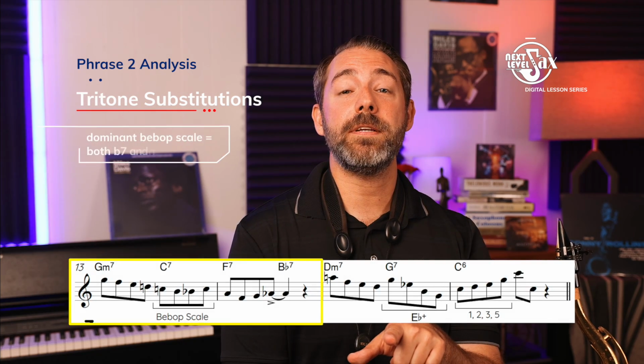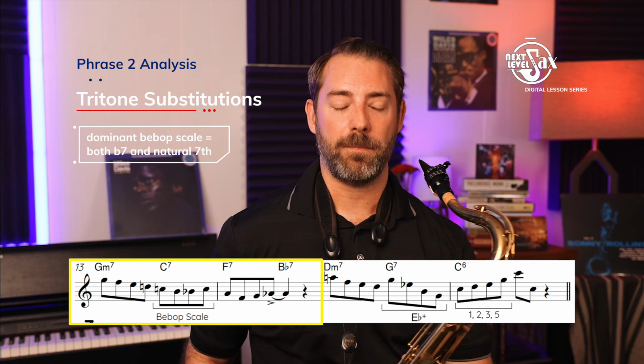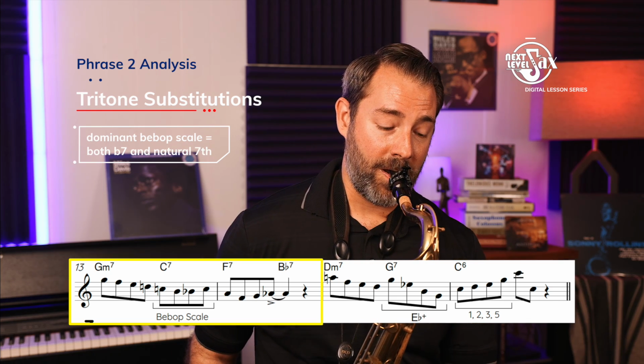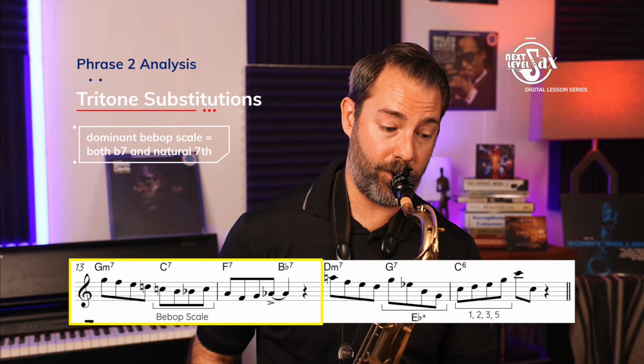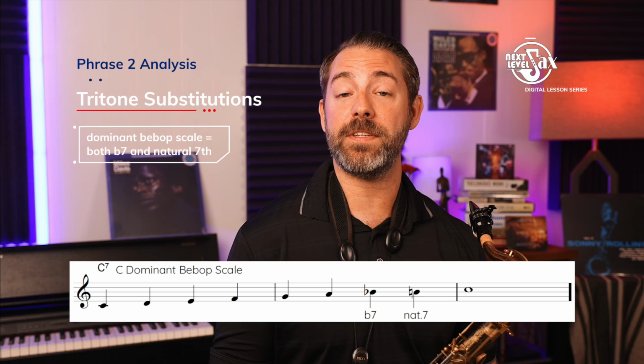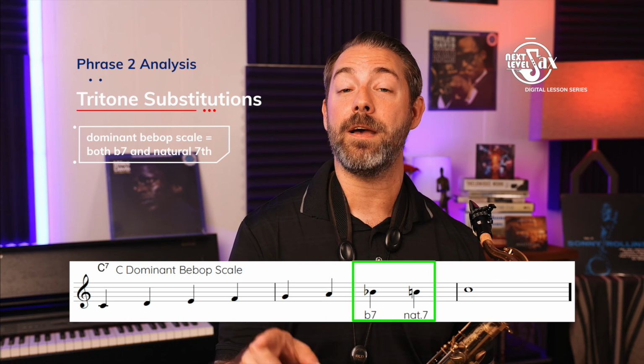Let's look at measure 13 where I'm utilizing that bebop scale. It's just simply our C bebop scale for the B flat instruments. It's got my B natural and my B flat.